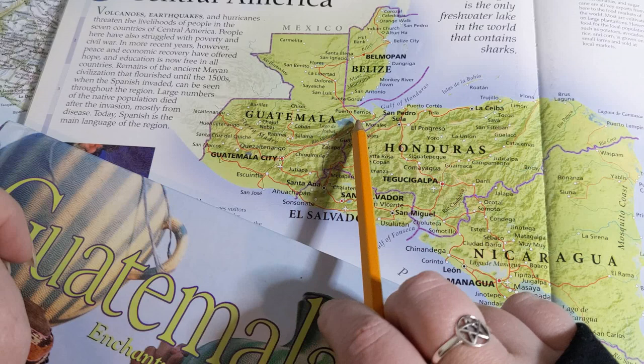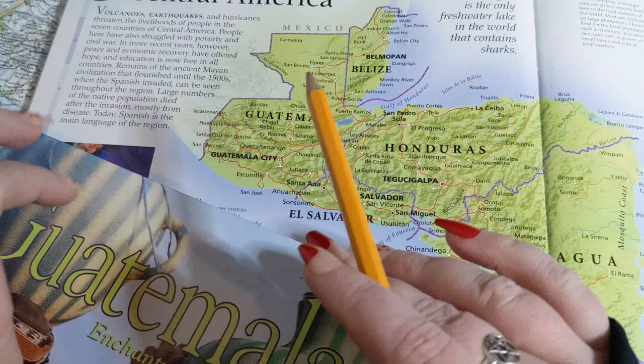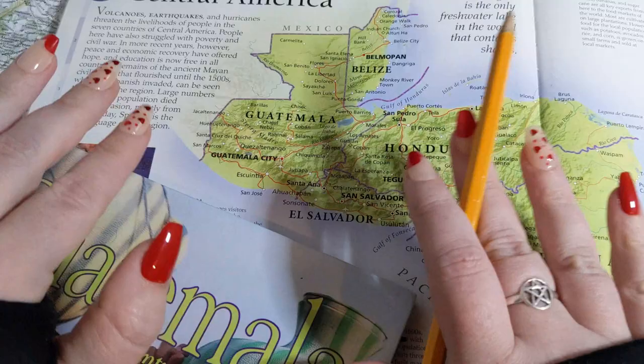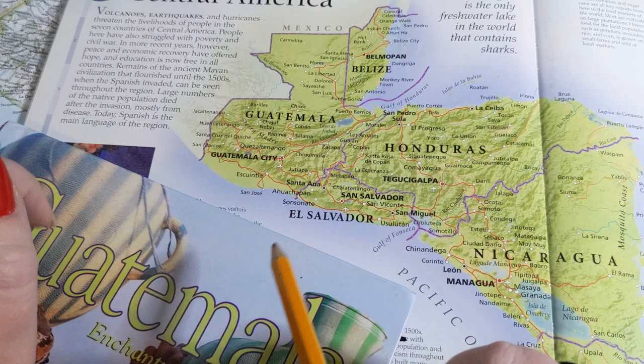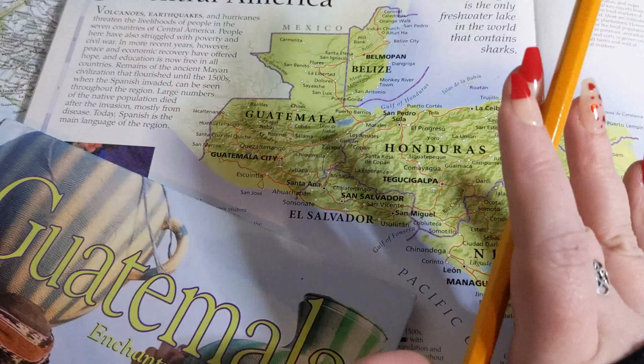But a volcano nearby, during a storm, the caldera flooded and sent mudslides down and destroyed the city. So then they relocated it to the city of Antigua, which is a very historical city nowadays. Think of a historical city like Jamestown is to America, things like that. It's where all the colonial buildings are built, but it was destroyed in an earthquake. Because, like I said, Guatemala sits within that ring of fire zone, so it's very, very seismically active. Guatemala's had quite a few very devastating earthquakes.